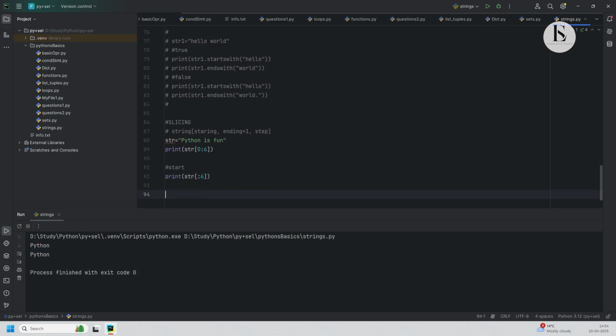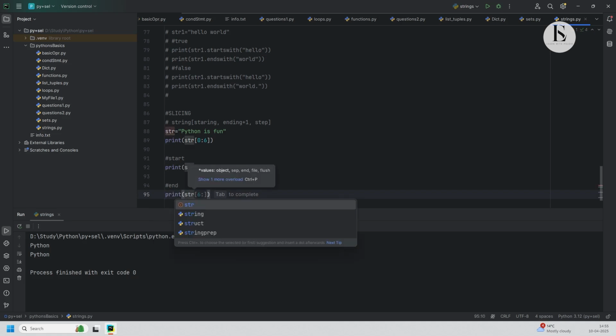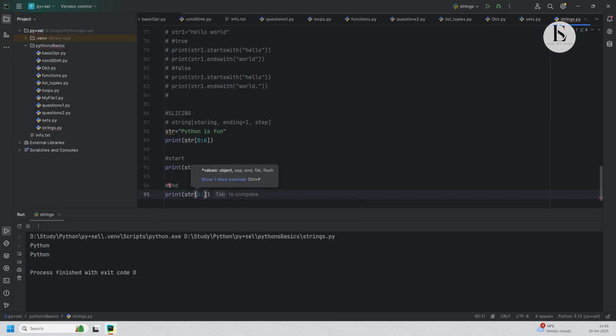Okay. Now let's see if you want to go to the end, if I want to specify a starting index but I don't have any ending index. I say my ending is open. Whatever is the last, you take that last, but you start from a certain index, right? So I'll say print str, and I'll open a square bracket.